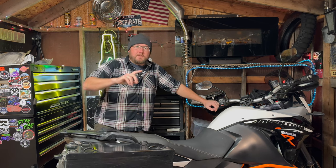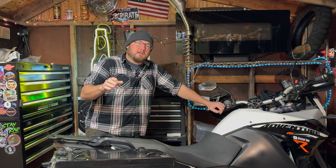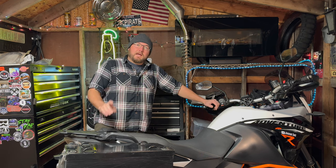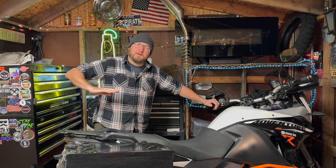With some of my free time, I went surfing the internet and managed to find myself a whole new camping setup for the 2023 riding season for under $200. It's just the basics, but it's going to work perfectly. What I learned from this year's riding season is my moto camping setup is just way too bulky. I have both of my large Tusk panniers filled and I have to carry an extra duffel bag across the top.